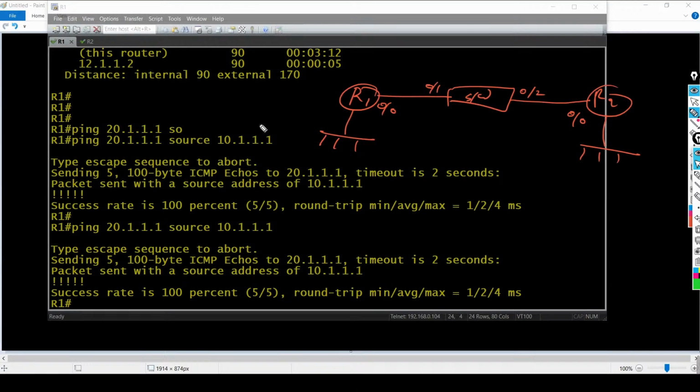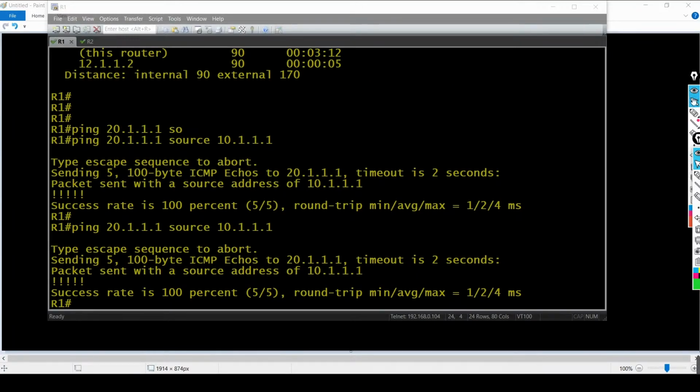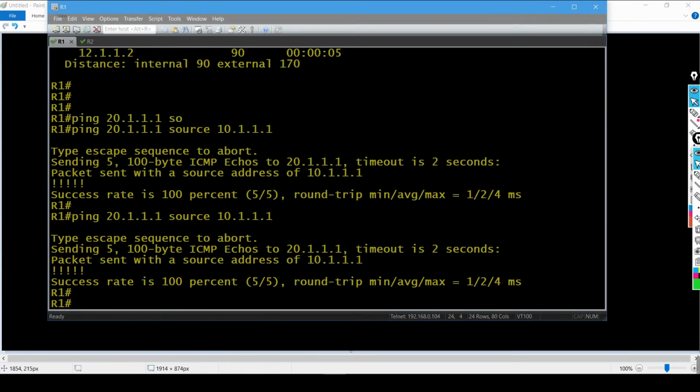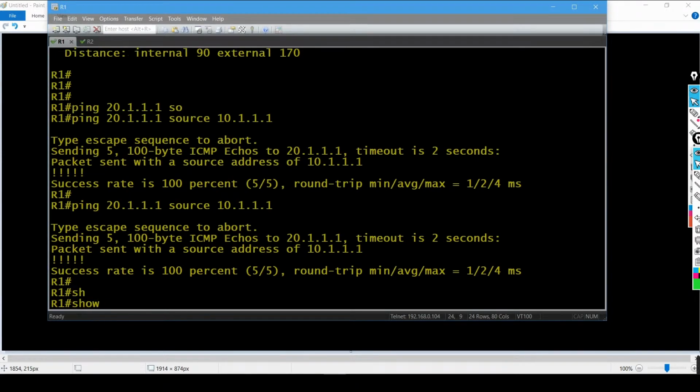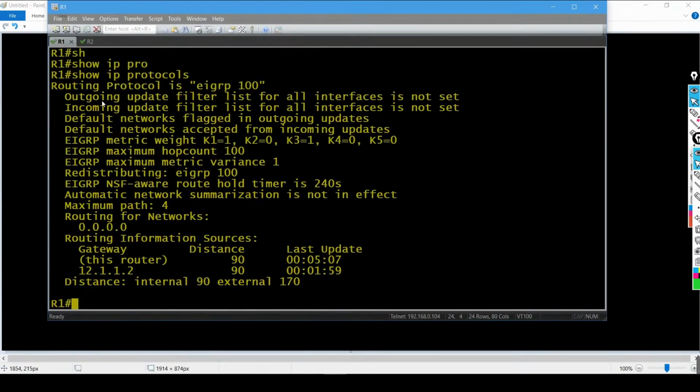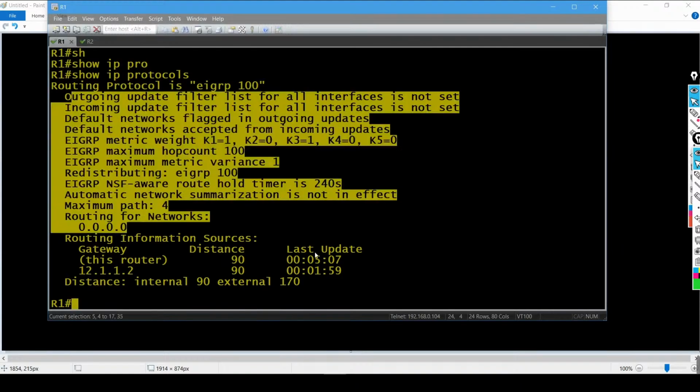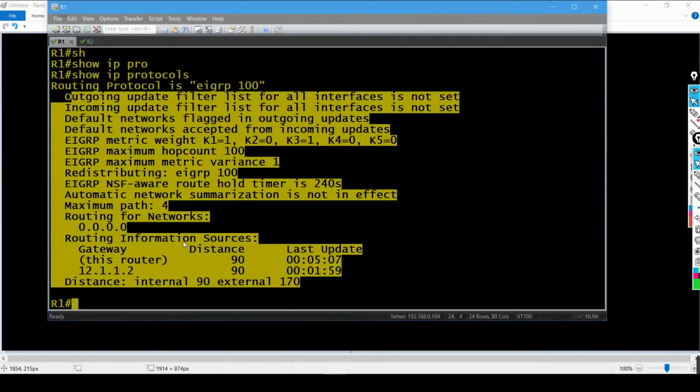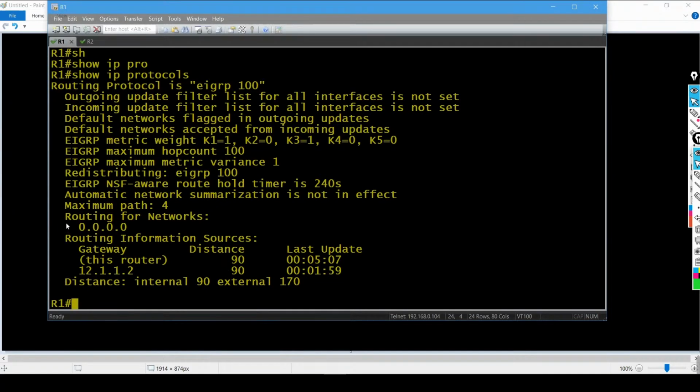So why have I created this topology in the rack? Because here I am going to show you how you will troubleshoot in real time. Because in real time we cannot capture the link through Wireshark. Yes or no? So this is how you can check whether auto summarization is enabled or disabled, with show ip protocols. You can use this command to check basic information that we are performing routing for all networks, right?